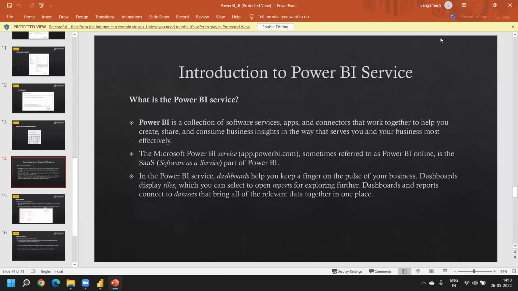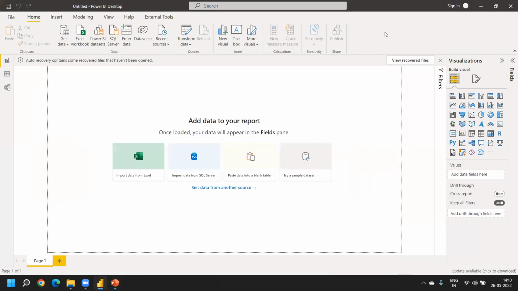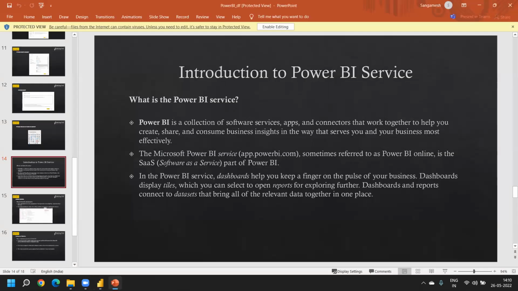So today, till now, what we have done is we have tried various types of dashboarding. As soon as you build any kind of dashboard in Power BI, you have an option to publish it. I want to show you how to publish a dashboard, but before explaining that, I want to show you the Power BI service. So for today, we will be using Power BI service.